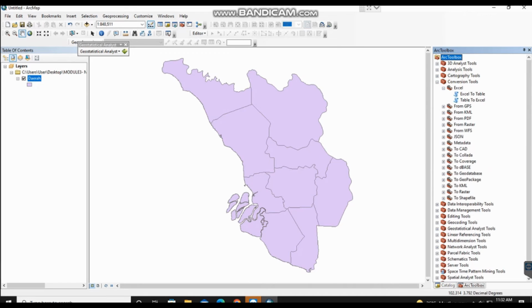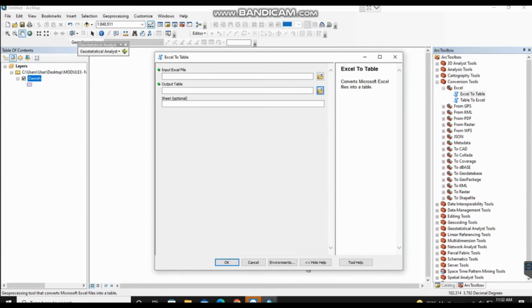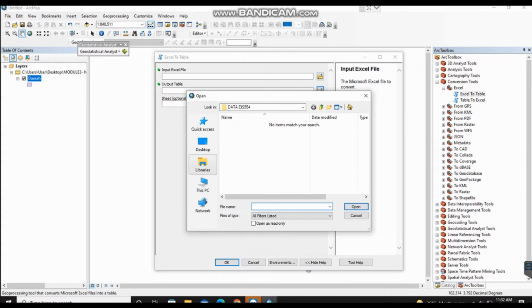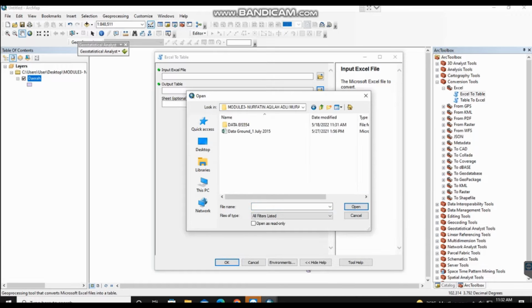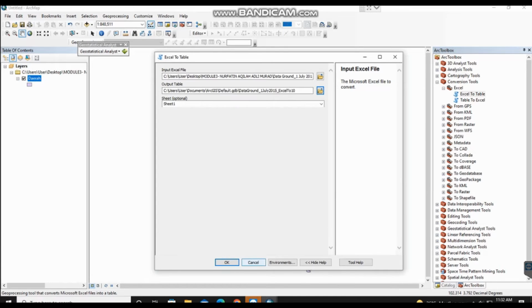Then we choose the conversion tools, choose Excel, and lastly choose Excel to Table. The input we choose is data ground_1 July 2015, and after that we press OK.